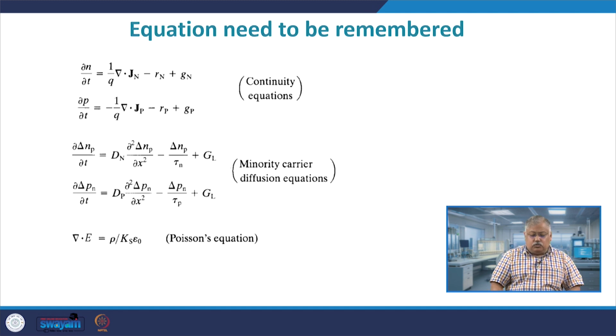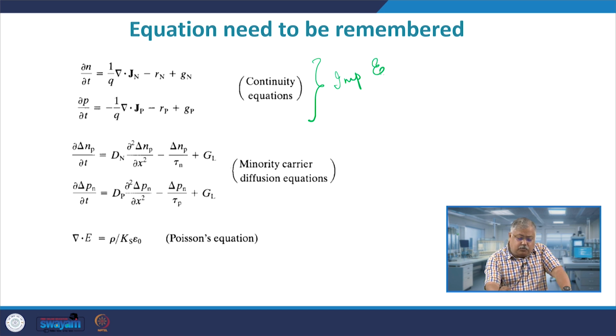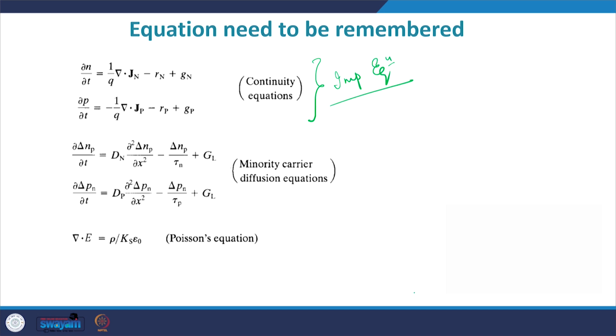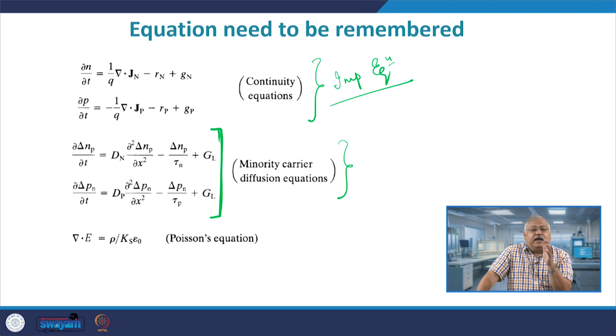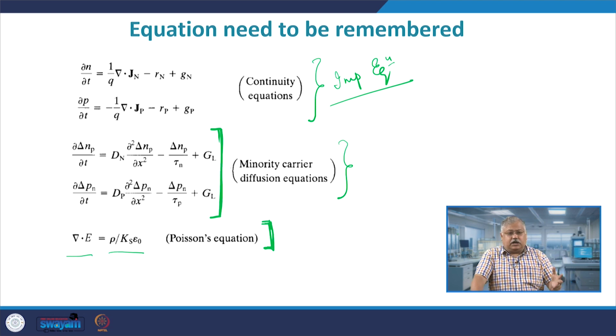So, let me finally come to the equations which you need to remember for this lecture at least. The first is the continuity equation. These are very important equations. These are very important from the device characteristics point of view. Though I have not taught you about the minority current diffusion equations, have a look into it and you will get good books to go through it once. This relates how minority carrier current contributes to the diffusion current. And finally, we look into the Poisson equation, and this Poisson equation is the very standard way of looking at it, that del of E equals rho by epsilon. Rho is the net charge, and it comes from the Gauss law. The Poisson equation comes from Gauss law.